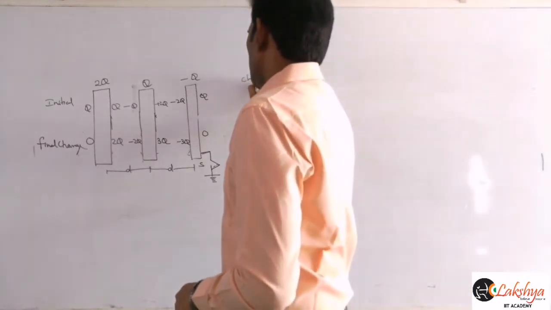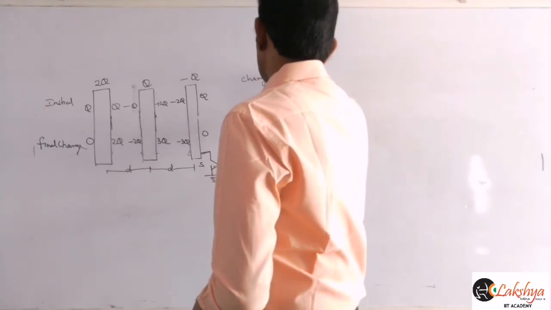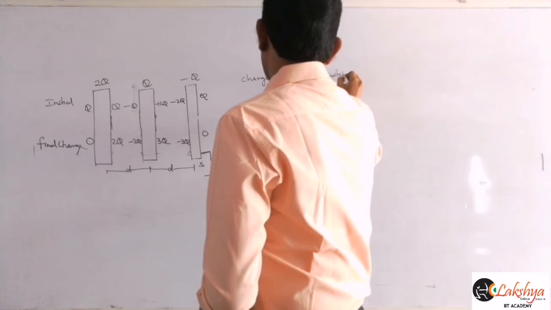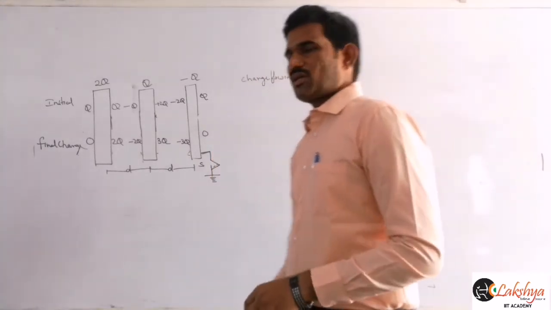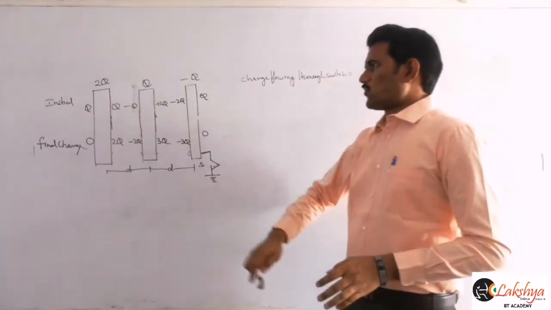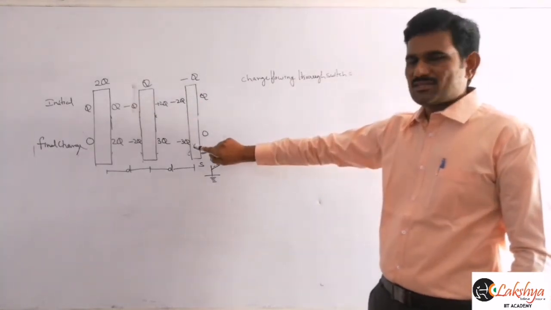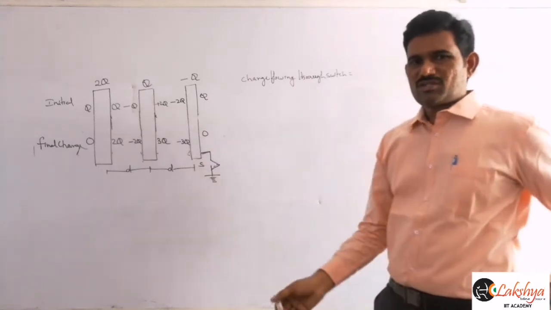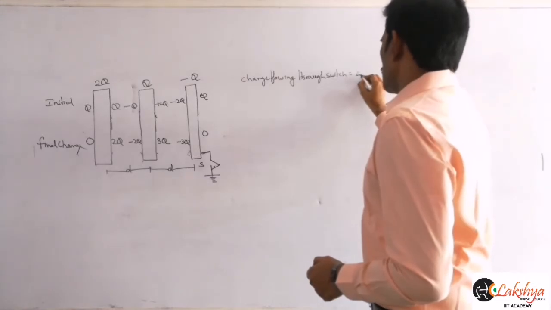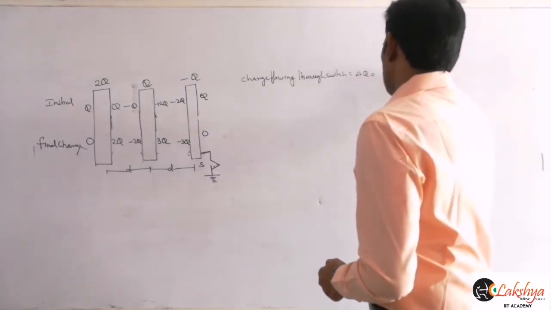So the charge flowing through the switch, we can write it as, let us identify this last plate here. What is the initial charge? The initial charge is minus q and the final charge is minus 3q. And so the charge flowing is, we can say minus 2q is flowing from ground to that plate here. So therefore this delta q is equal to q initial minus q final, we can write here the difference.